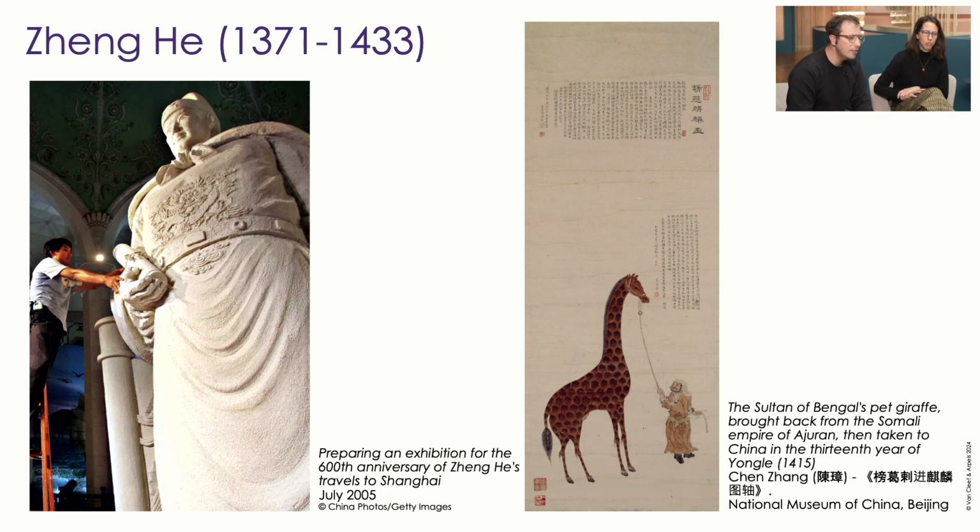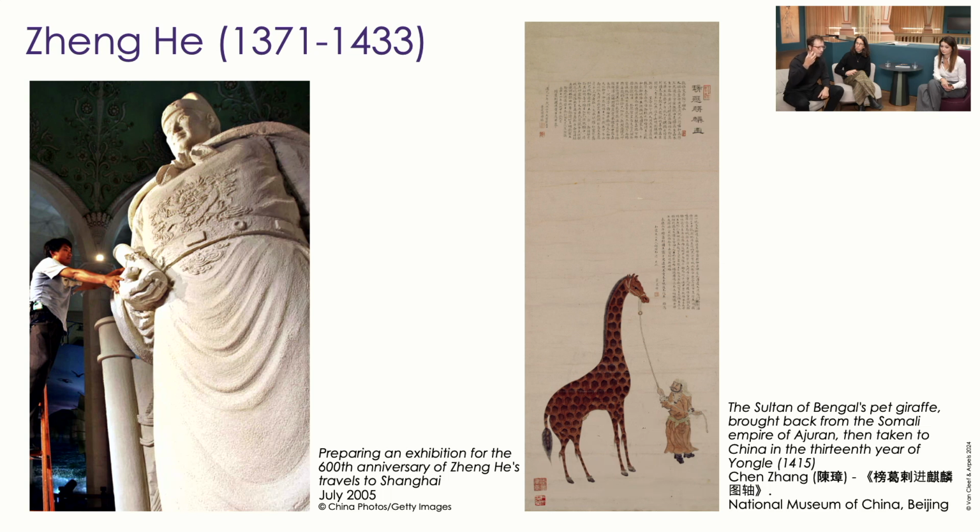So this is a person who is really famous in China. You would call him the Christopher Columbus of the Chinese side, but perhaps it wouldn't be the best comparison we could make. He made a name for himself in connection with the second emperor, Yongle, who is the one who moved the capital from the south to the north, to Beijing. In fact, Ma He is a Muslim with a tight family connection to Central Asia, actual Uzbekistan, and we say Ma is for people of Islamic religion, which is very famous in the Yuan period and the Ming period also.